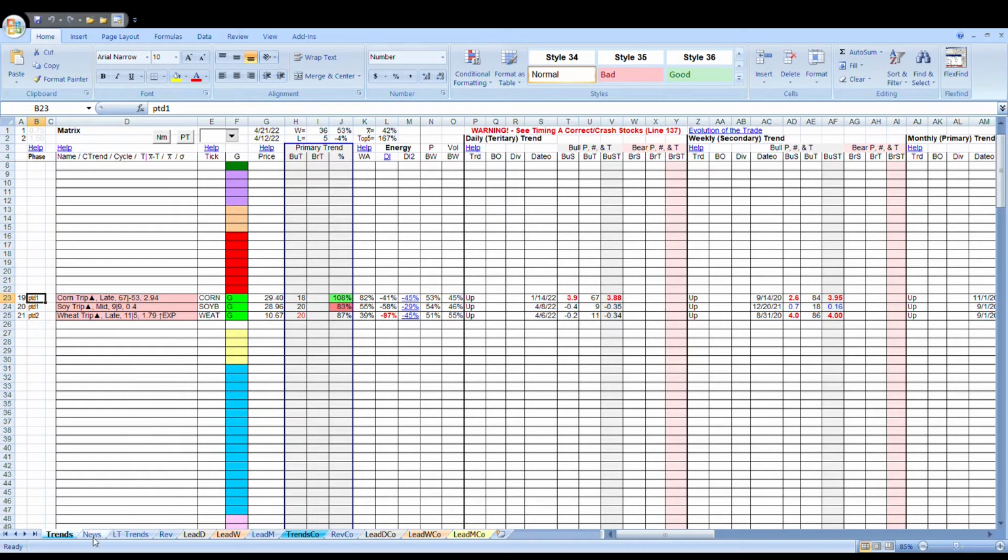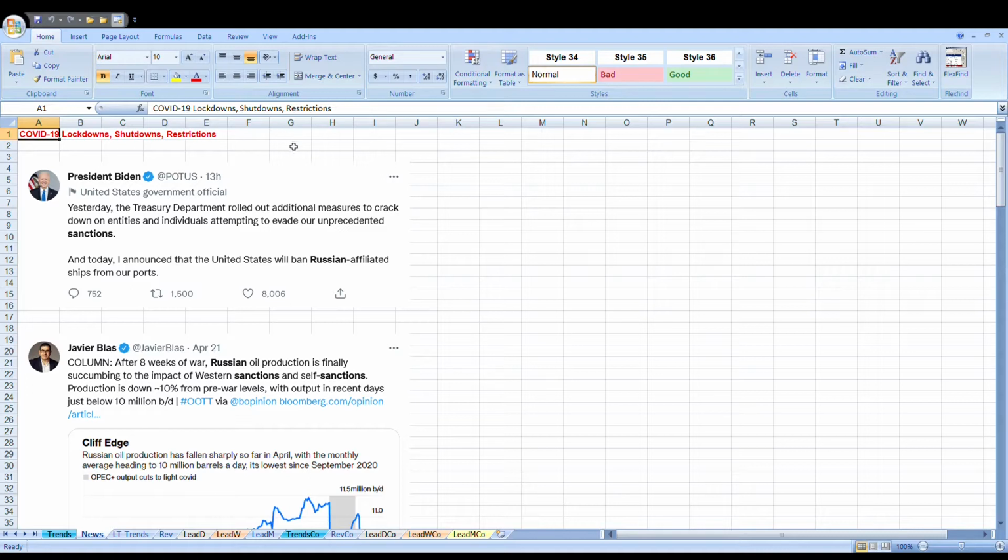But what we want to do is set up some of the news flow that's taking place. One of the things I'm going to suggest is that the commodity rally in general was precipitated by the situation we saw within the COVID-19 lockdowns, restrictions, and everything else, some of which are just coming off. And you say, well, how's that all related to it? Well, anybody who's out there farming or doing anything probably knows exactly what happened. Things shut down, the supply chains shut down. You can't have restricted movement and have things trucked around. So one of the things we say is that COVID-19 kind of triggered this all off.